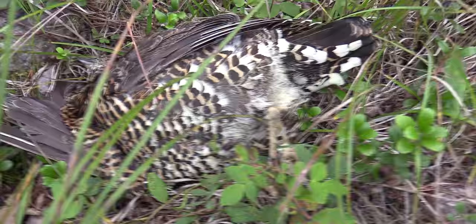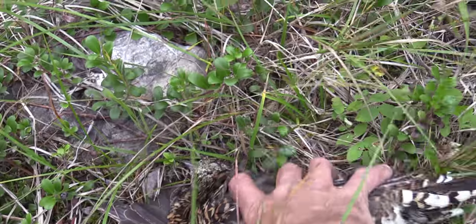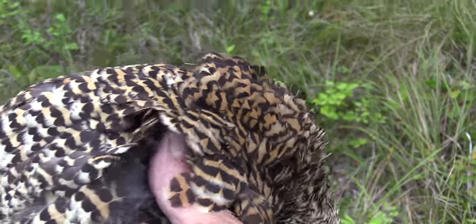So I got a spruce grouse. It's a start to my Parmigiana dinner. Parmigiana, or whatever you want to call it. Okay, so we got one.